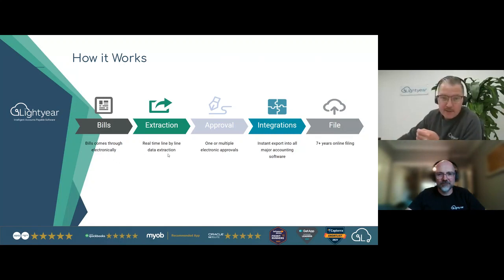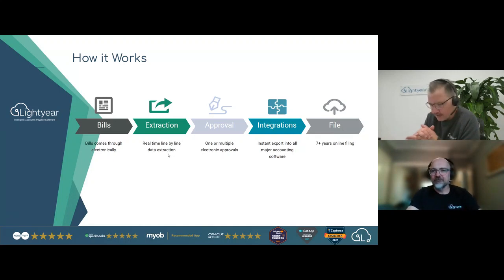Lightyear, being an AP automation solution, you teach Lightyear what to do with your bill from Shorty's Liquor or Coca-Cola or whatever it might be, and you tell it what to do once. Lightyear is going to extract key pieces of data from the attachments that come through. How we do it is a mixture of AI, OCR, and our own IP, to be honest. I won't be showing you how it works behind the scenes because I can't, and for all I know, some of you are our competitors. But we can boast real-time, line-by-line data extraction. It's 100% accurate, and it all happens in under a second.